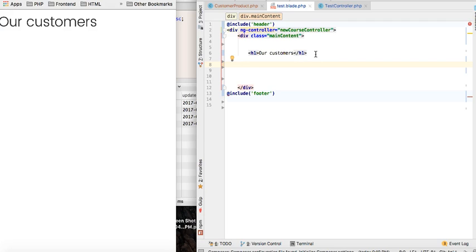Blade uses curly brackets: if you want to execute Laravel or PHP commands, you have to put them inside curly brackets.